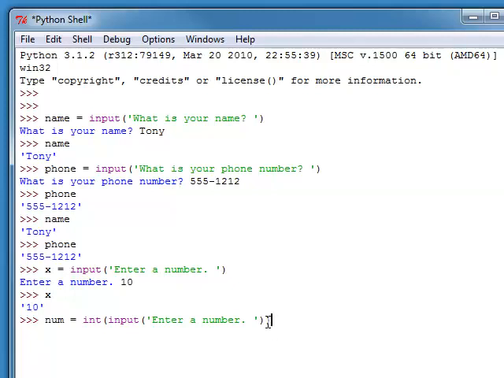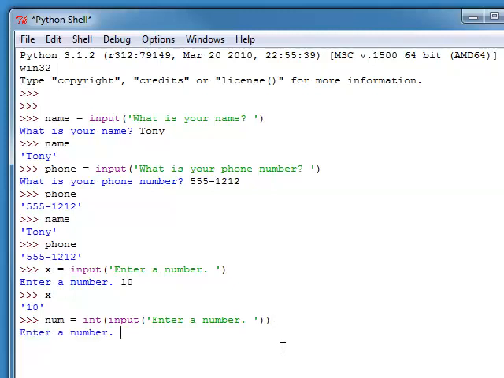And then the value that is returned from the input function is going to be passed as an argument to the int function. The int function will convert that value to an integer, and then the result will be assigned to the num variable. So to make that long story short, we are asking the user to enter a number. The value that they type at the keyboard is converted to an int and assigned to the num variable.